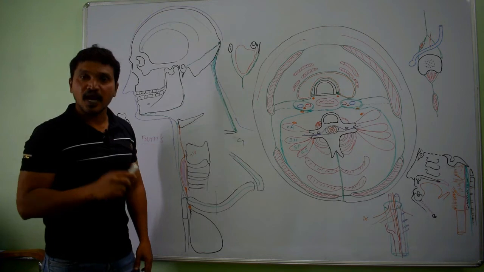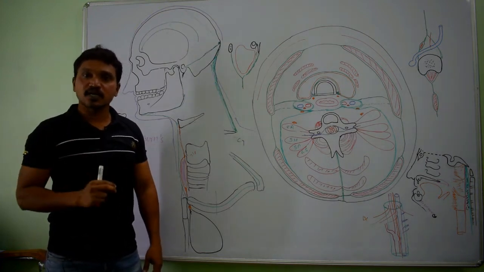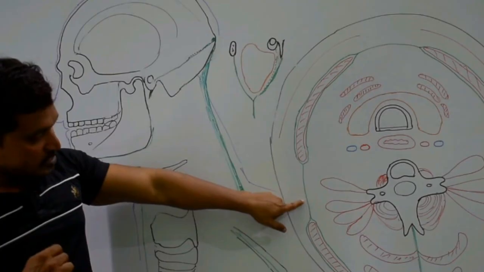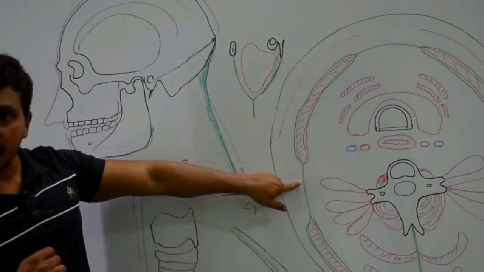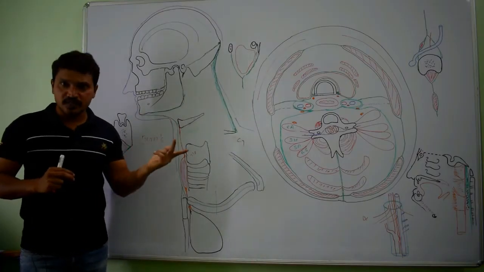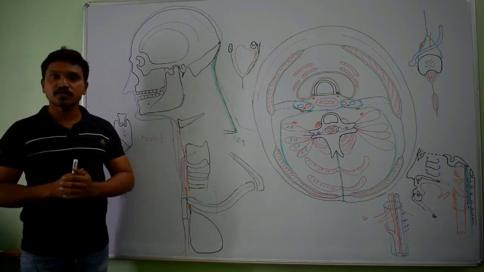pre-vertebral layer, and it is forming the sling for two muscles, for the intermediate tendon of digastric and for the intermediate tendon of omohyoid. It is forming the roof for the posterior triangle and roof for the anterior triangle. These are all two features. You can easily remember in that way. So that is about the investing layer of deep cervical fascia.